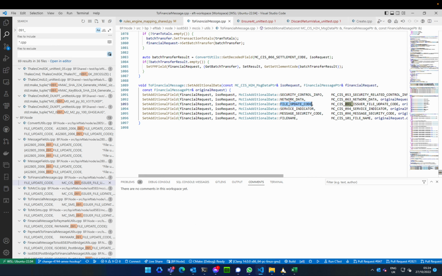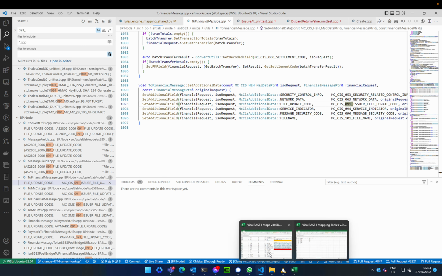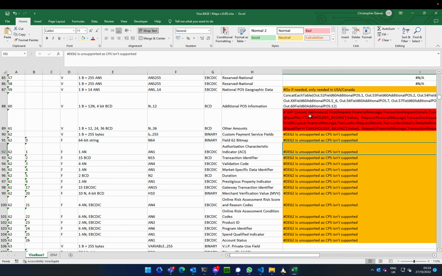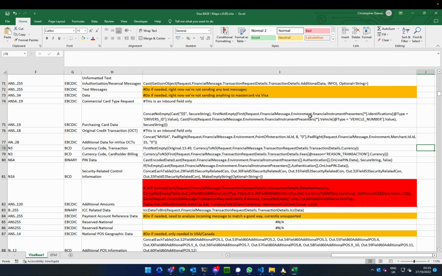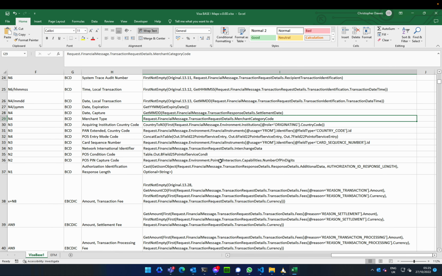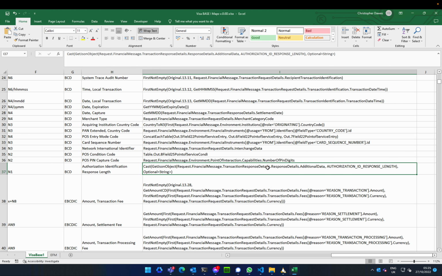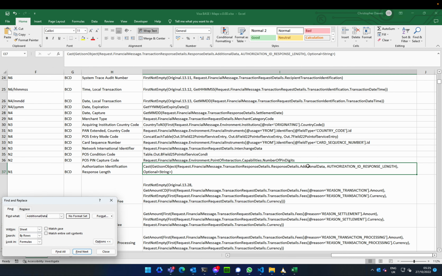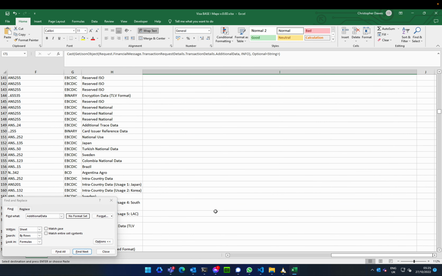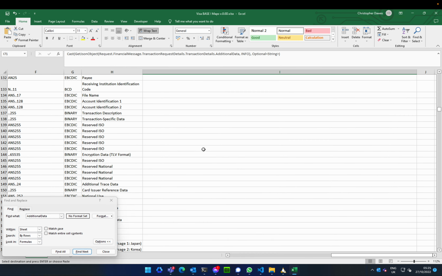Okay, it's just going into additional data in file update code. So what I would do in that case is copy something else that's already doing additional data, because I can never remember the syntax. Where is it? There must be one. Be one of these ones that says cast. There we go. That's response details, which is not terribly helpful. Let's see if I can find it. Yeah, there we go. That's one from request details. So I'll take that one and pop it into my message.